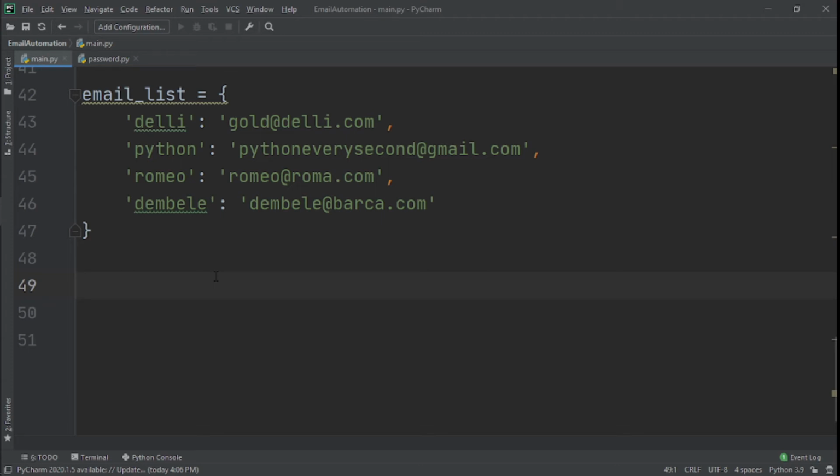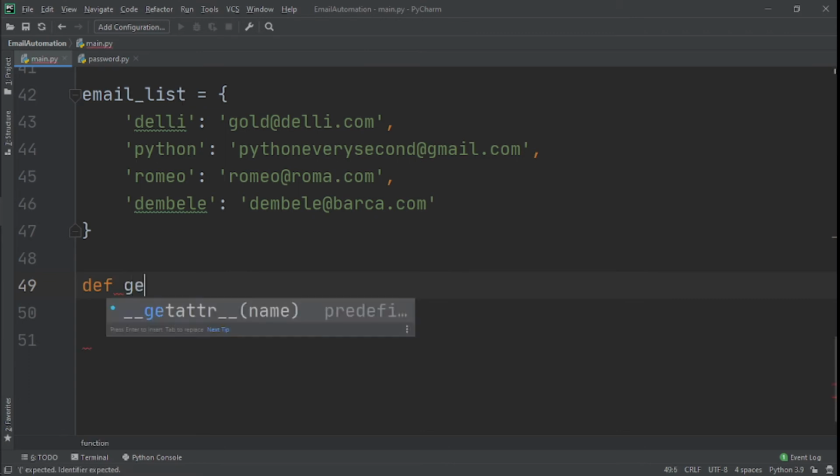Now that we have that, what we need to do next is create a function that's going to get the email info from us. So the program is going to ask us questions like, where do you want to send the email to? We'll tell it. Who do you want to send it to? What is the subject? And also, what is the content of your email? And then the program will also tell us, hey, lazy ass, I've sent you your email, and I wish I could actually send you to do other stuff for me. So it's going to be that whole concept, and it's going to be very interactive. And that's why I love Python so much, that you can build cool things with it like this.